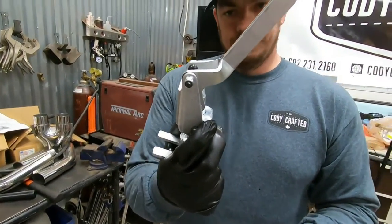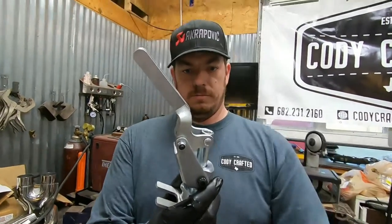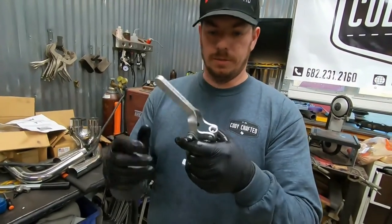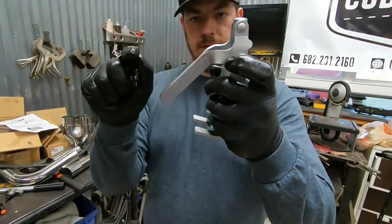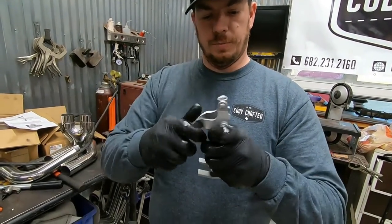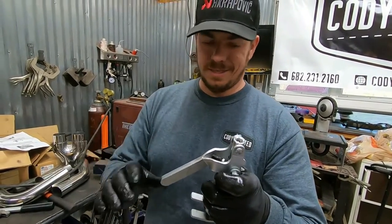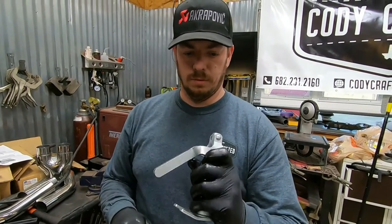Second problem. That was straight. And it's not anymore. So this is starting to actually become an issue. That was 90 degrees when we started. Right about the time it pushes the spring down enough to be able to actually put the keepers off and on in our arrangement, which is not that stout, as we've discussed, this thing starts bending.